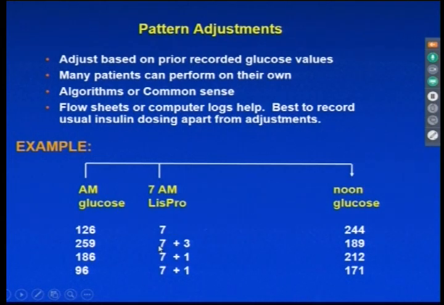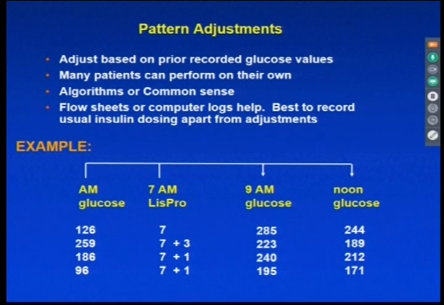So they need more. But if you wanted to be more careful, you have them do a 9 a.m. glucose a couple hours after eating, and you see that that's high. So that they need more insulin. The 7 is not controlling them postprandially or at noon. But if that 9 a.m. glucose were this, that's a different story. Now you can see the 7 is lowering them fine, but they're rising before noon.